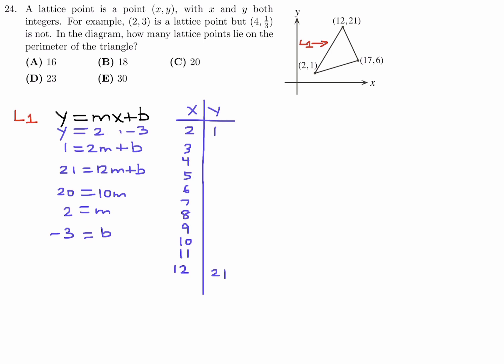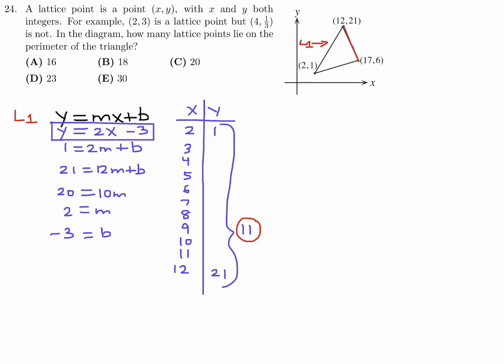sorry, this should be an x here. Without going through the math for this equation, you will quickly realize that no matter what integer value you put in here for x, y will also be an integer. Okay? So that saves us a lot of time if you can recognize that. So that means all of these will give integer solutions. And how many of them are there? There's 11 of those. All right. So in a very similar way, we'll do the same thing for the next line. And the next line will be here.